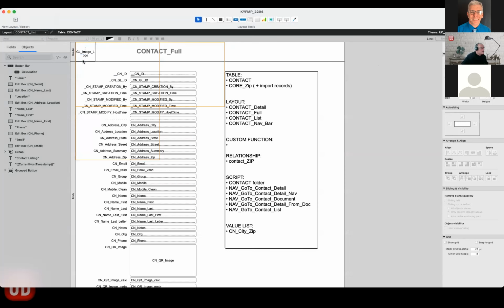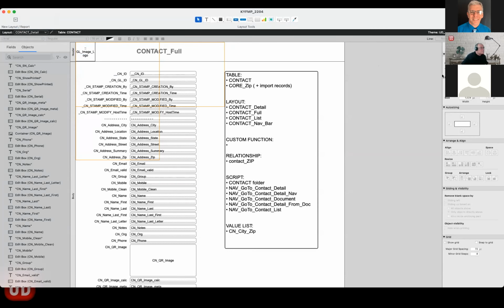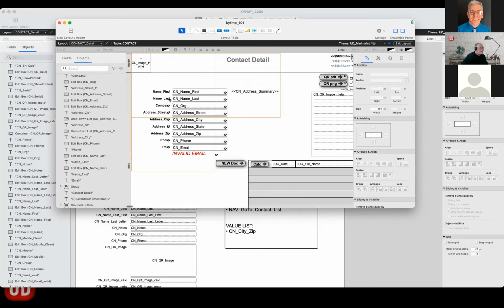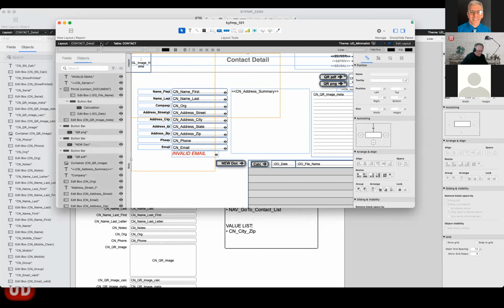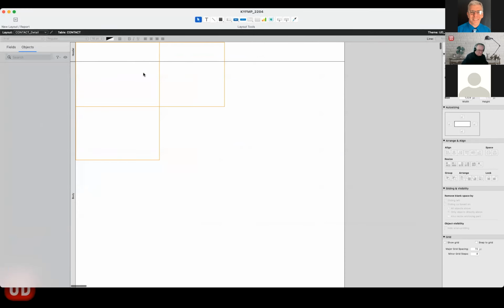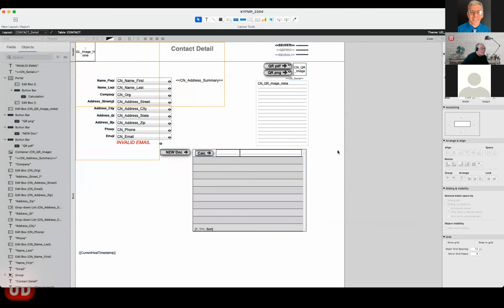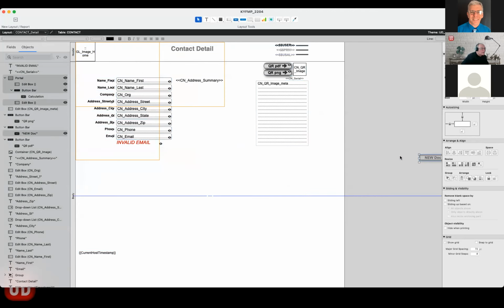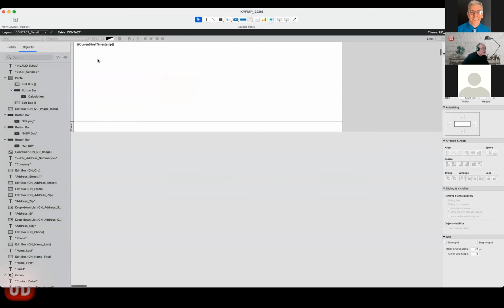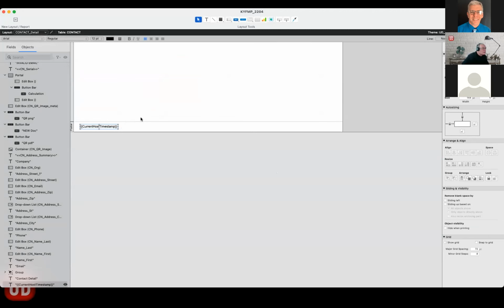Same for detail. We haven't done this yet, so I'll move this off the screen. The only thing that happens is this gets slid down here, so we'll move it up. Okay.